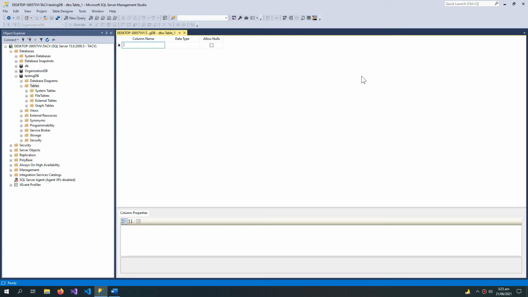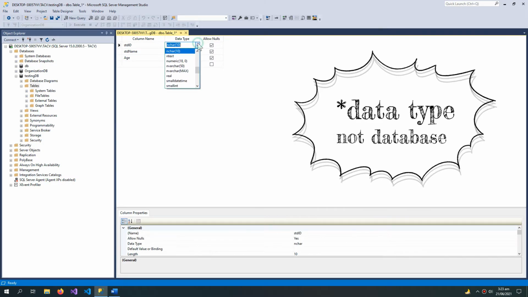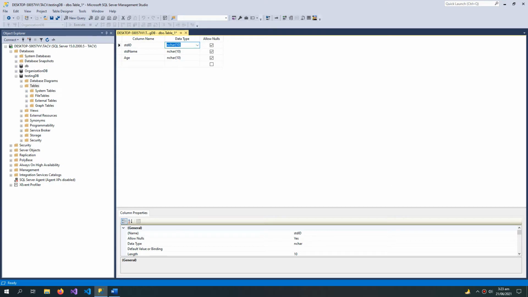So let's say, now we can change the database. We can scroll here for the types, or we can just write it here, int, varchar and tinyint. If this is ticked, then it is allowing these columns to have null values.